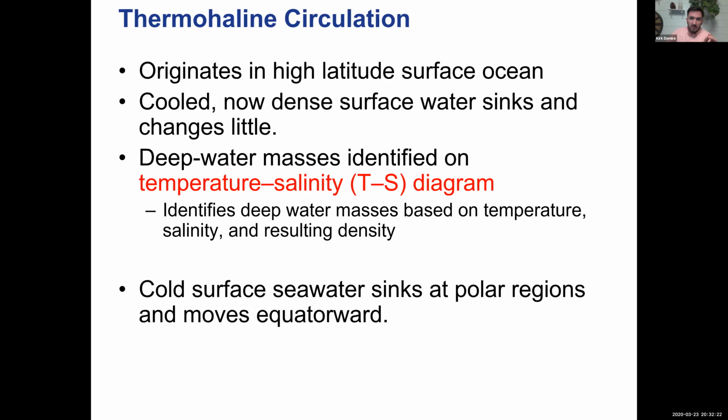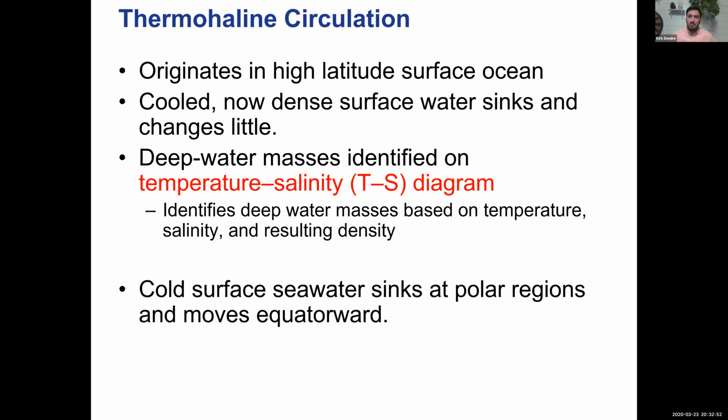The reason we can do this is because the water is very slow to change its character, change its identity. It's like your parents sometimes, or your uncle who are just set in their ways. You know they're wrong, but they're never going to change. They're just going to be who they are. These water masses, when we set the temperature and we set the salinity to be in a certain range, they'll stay that way for a long, long time. So we can plot these on this TS diagram.